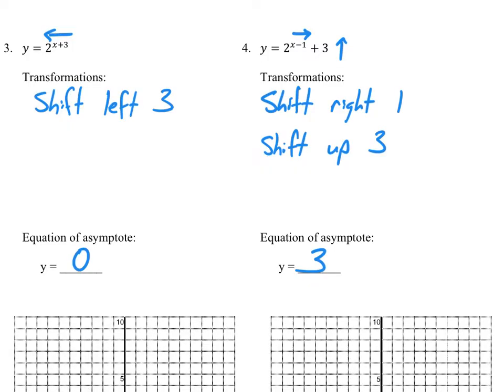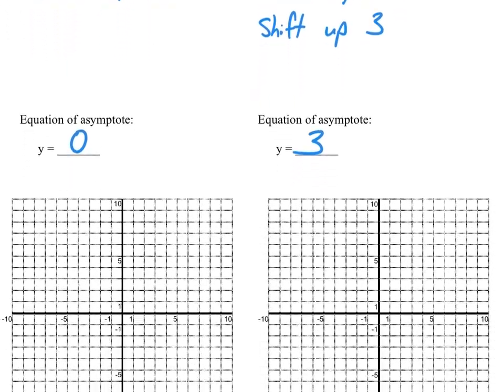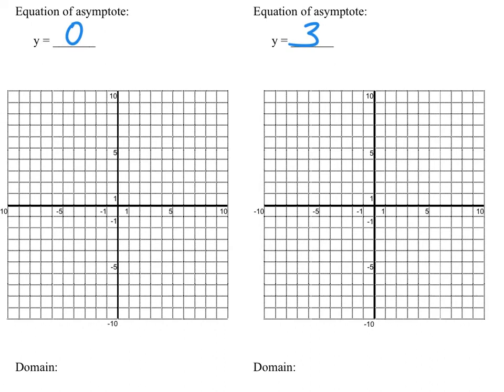Now knowing that, I can now go down and start looking at making the graphs. And the first thing I want to do for each graph, of course, like I've been saying all along here, draw the asymptote. Always want to draw that asymptote in. Yes, dotted lines, dashed lines all the way across. And then for the second, actually no, let's finish off number 3 first, and then I'll go over and do the asymptote for the other one. All right, so I got my asymptote there for number 3.